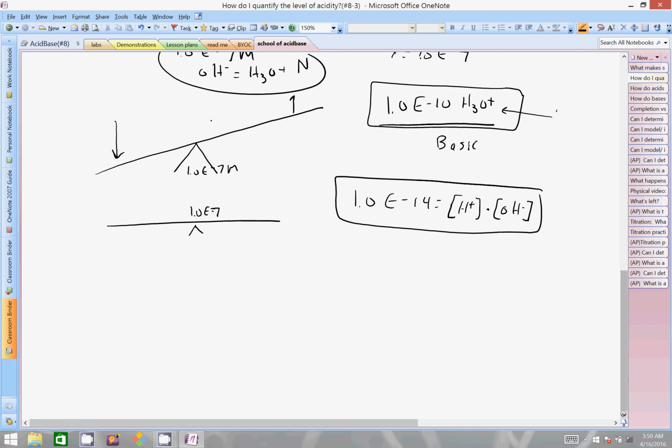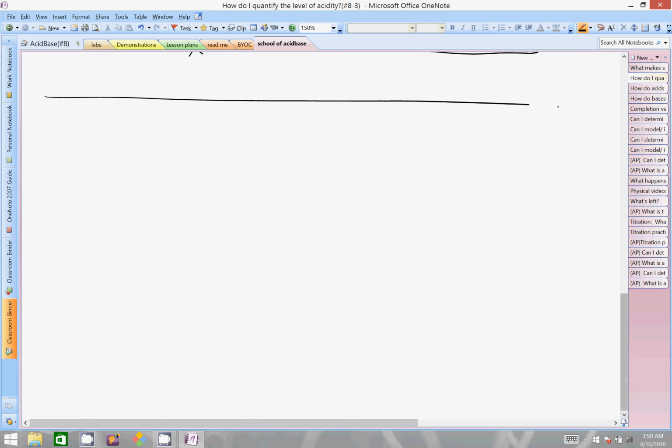All right. Now, that being said, let's go ahead and draw ourselves a little street map. We have the H3O plus ion concentration, and we have the hydroxide ion concentration. And of course, we know that these teeter-totter off each other. And this is the concentration of H plus ions times the concentration of hydroxide ions equals 1.0 e to the negative 14th. All right, this is what happens in nature. This is all we need.